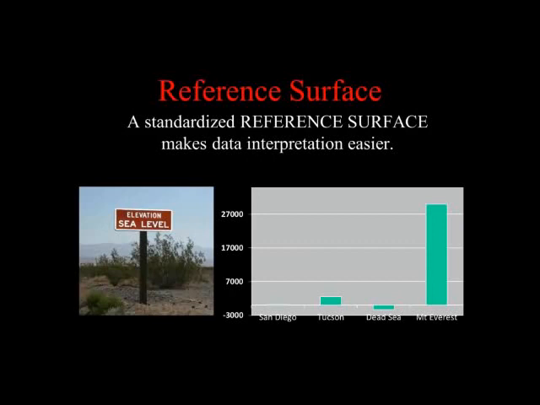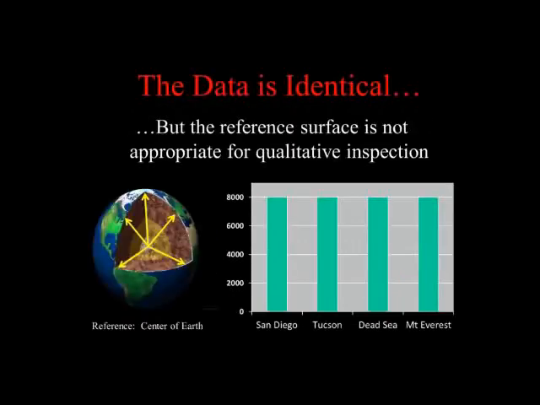And this is an example many of you, if you heard me talk before, have seen. I think it's a great example. When we look at a map of the Earth, we display it against sea level. San Diego is basically at sea level, Tucson is about 2,500 feet above sea level. The Dead Sea is below sea level, and Mount Everest is roughly 5 miles, about 29,000 feet above sea level. If I took the labels off these and asked you to point out Mount Everest, the Dead Sea, Tucson, and San Diego, none of you would make a mistake. It's easy, because sea level is intuitive. It's an easy reference surface for visual inspection.